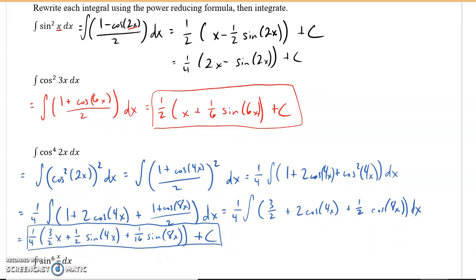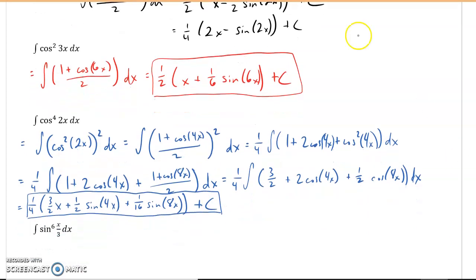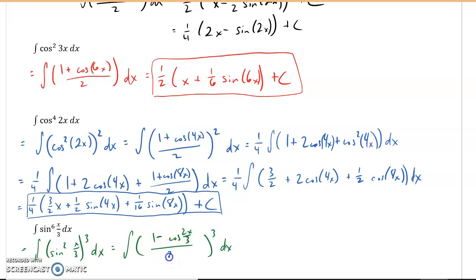All right, so what happens if we try to do this to the 6th power? And you might start getting a little bit sad if you see where this is going, because we know how to deal with sine squared, but we actually have to cube that. So we actually have to say, well, that's this whole thing cubed. That whole thing can be reduced to 1 minus the cosine of double the argument of x over 3 to get 2x over 3. And so the cubing the 1/2 turns into a 1/8.